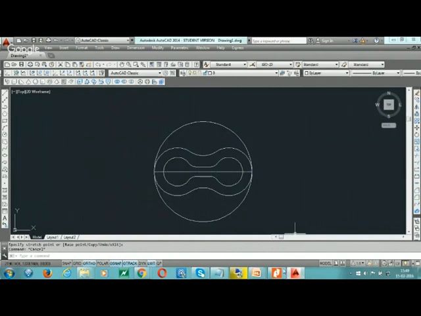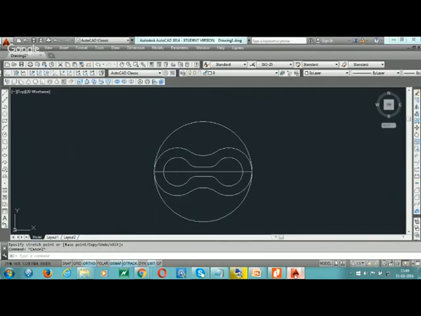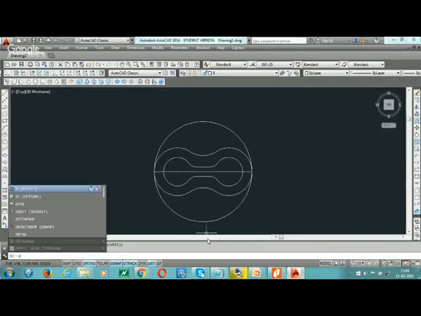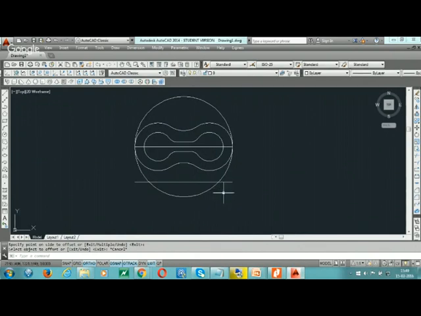Now take the offset of this, the offset will be 1.85. O, enter, 1.85 enter, select this line, make offset one side.